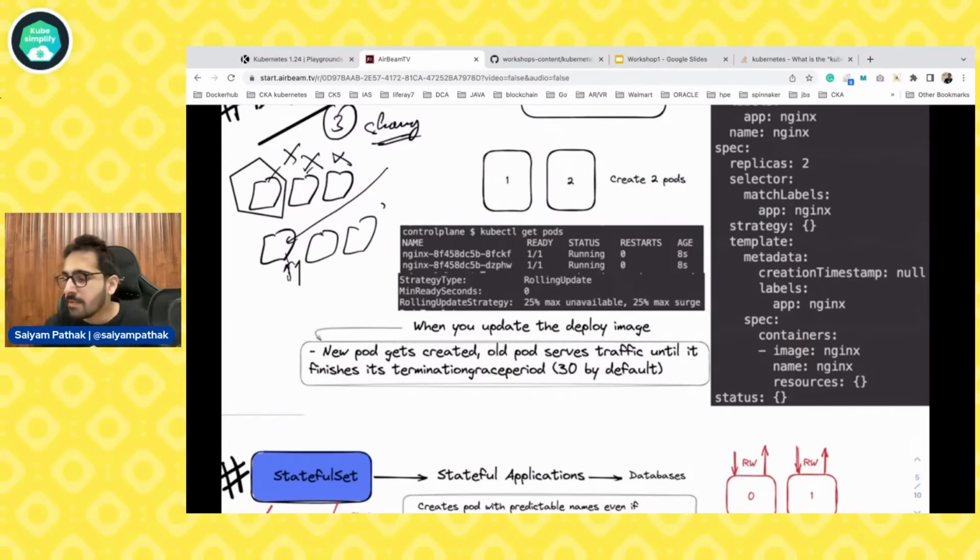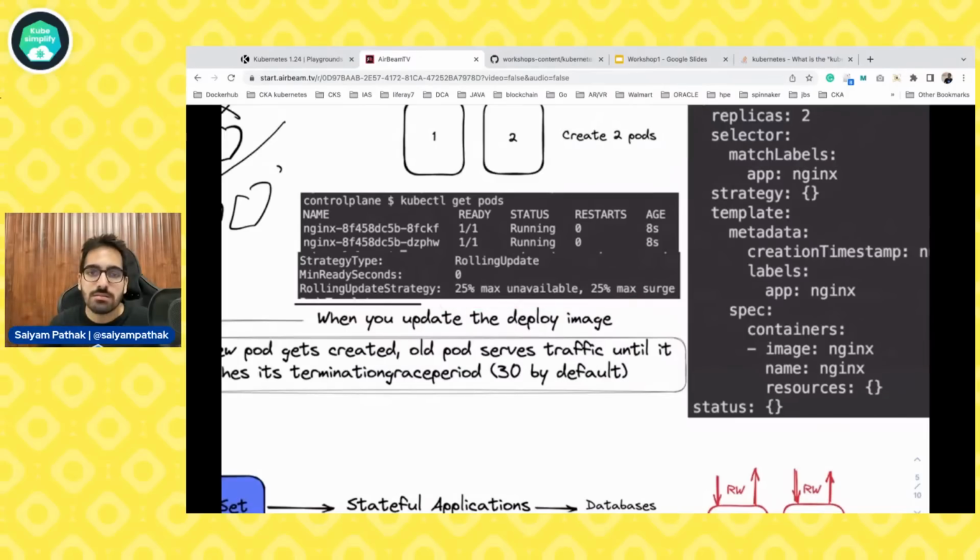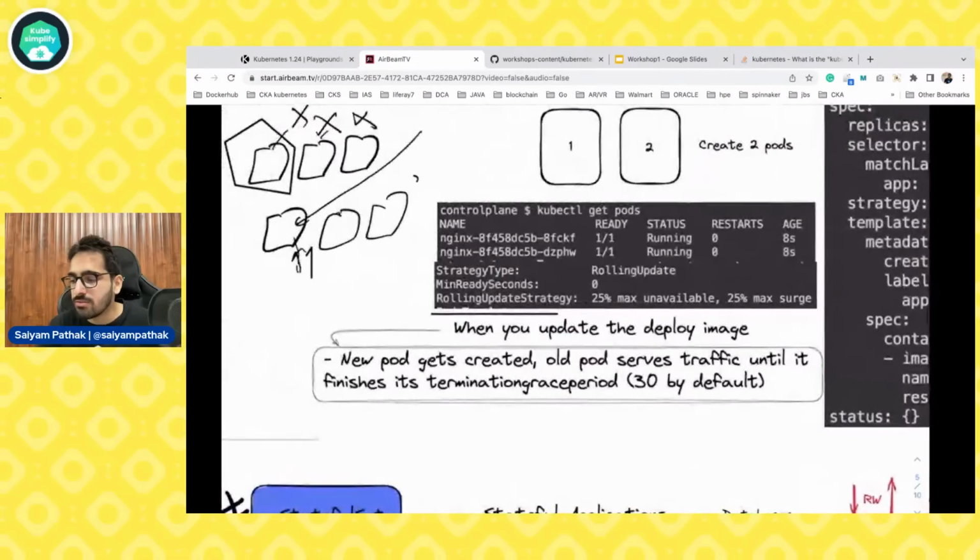So you can define the strategy. By default, the rolling update strategy is 25% max unavailable and 25% max surge. Max unavailable means how many pods you are saying can remain unavailable. Like say, 3 are there, then only 1 remains unavailable and 2 should always be available. Max surge is how many extra pods you can create. Like if I give, let's say, 100%, I am saying that directly create 3 pods. Max surge means the new replicas that you create, how many? So that's also 25%, then it will create them one by one.